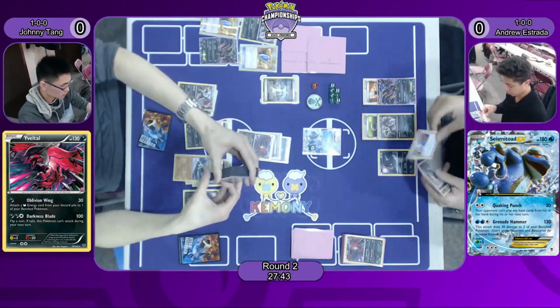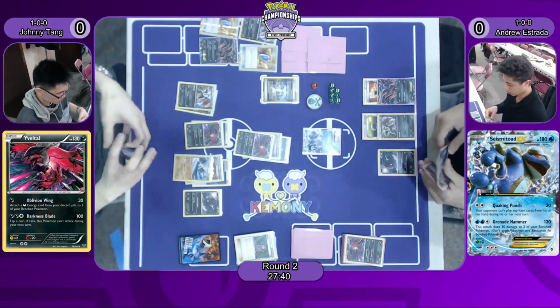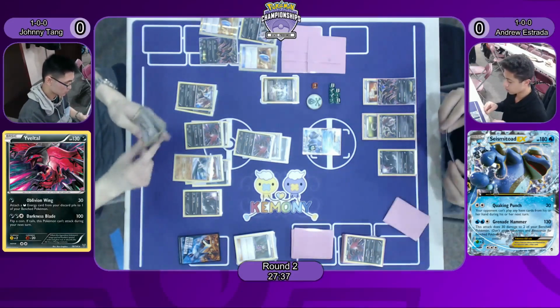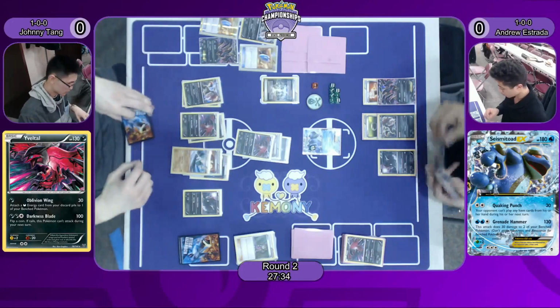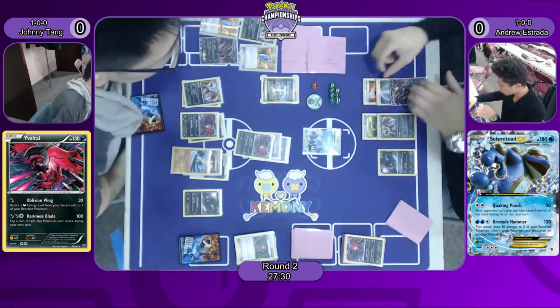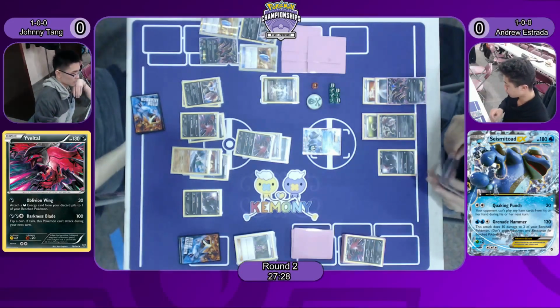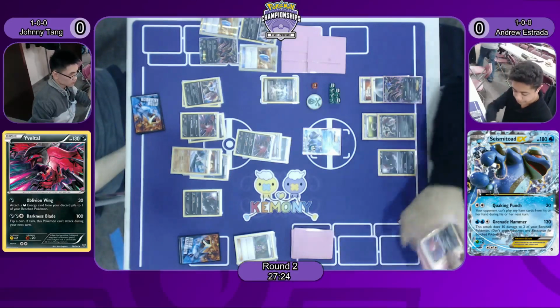Easy fix. Andrew has Via Seeker, double colorless, fighting, muscle band, and a shaman in his hand, it looks like. So he's trying to decide. He's going to attach a dark energy to the Yveltal EX on the bench.